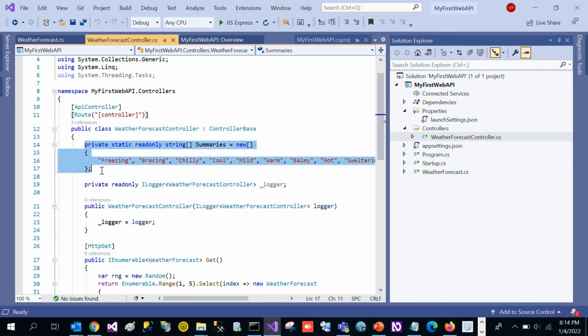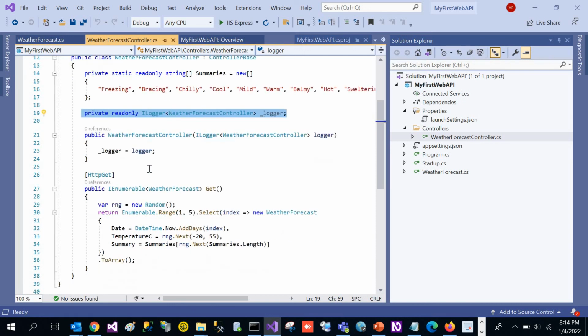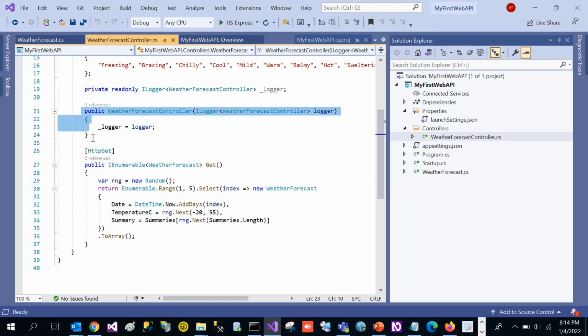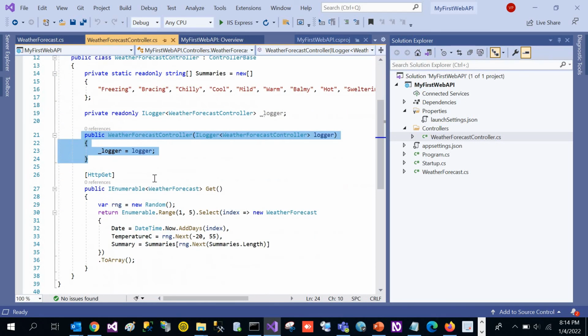This one is your static method, and this one is your logger, which is used for logging the errors and messages in your database. And this is the constructor of the WeatherForecastController class.